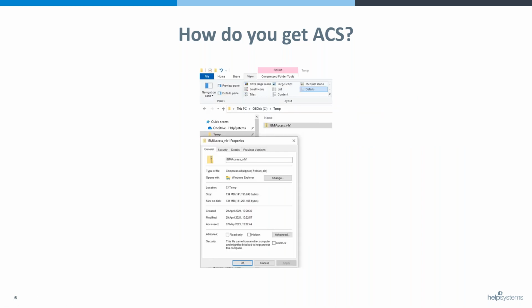If we take, I guess, the traditional method, what most people tend to do, they would Google it, sign in with their IBM ID and download potentially a base package. This is what you'll get. You'll get a zipped up component of files that you then extract. It's quite hefty, it was 134 meg.